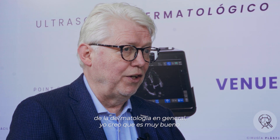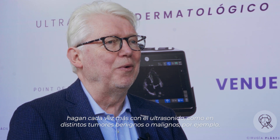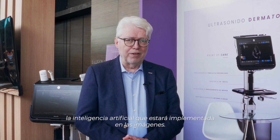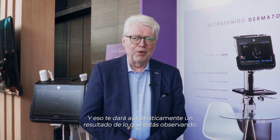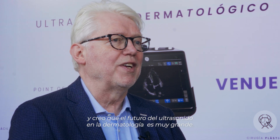The future for ultrasound in dermatology — in dermatology in general — is very, very good. We're focusing on aesthetics now, but with the improvement of devices, higher frequencies, and better resolutions, we're going to see more and more. I'm working to get my department doing more with ultrasound on different types of benign and malignant tumors, as well as other types of skin diseases. And another thing that's going to happen is artificial intelligence being applied to the images, giving you an automatic interpretation of what you're looking at. I think there's a big future for ultrasound in dermatology in general.